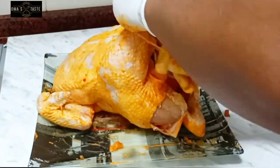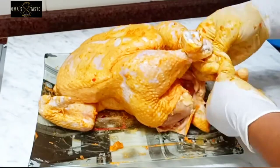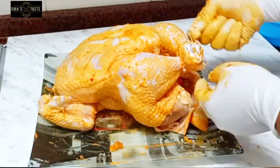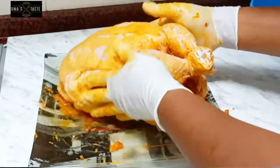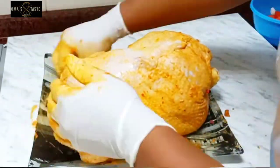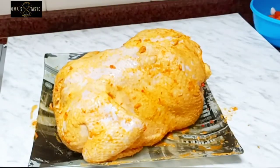So after that, I'm just going ahead to tie the leg. You know, I said, fine gear, you have to sit well. You have to cross your leg well. After tying them so well like this, look at it. Everything is making poko poko. They are good to go to the oven.